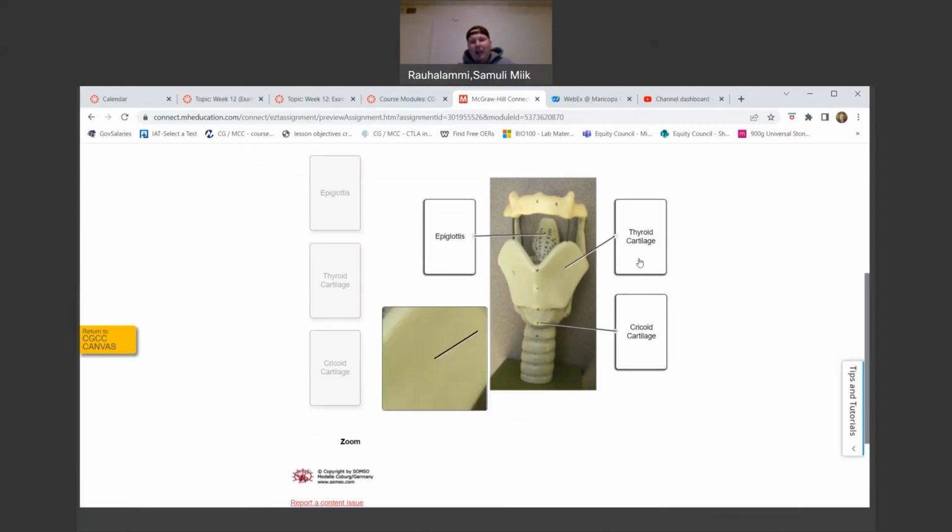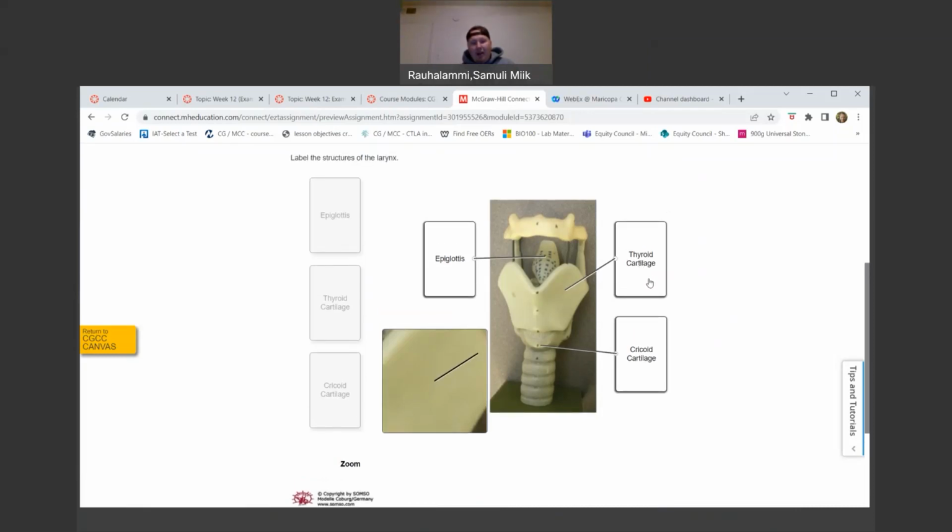We also see the largest of the laryngeal cartilages, which is going to be our thyroid cartilage. Thyroid cartilage, you won't be surprised, has the thyroid gland sitting in front of it. Thyroid cartilage has this very distinctive protrusion here, which is our laryngeal prominence, also known as the Adam's apple. And finally, the most inferior part of the larynx is going to be the cricoid cartilage. Cricoid cartilage is the only fully fused ring of the laryngeal cartilages.